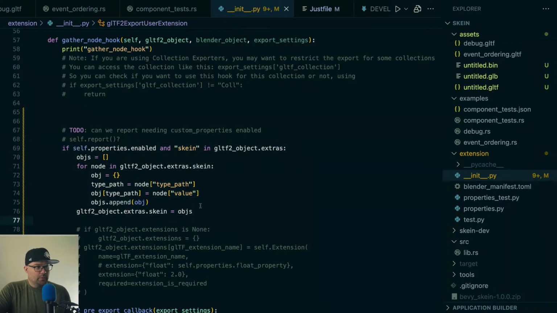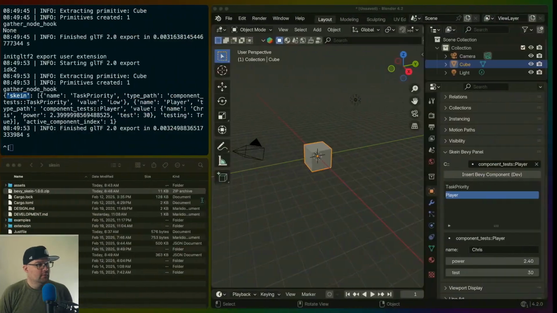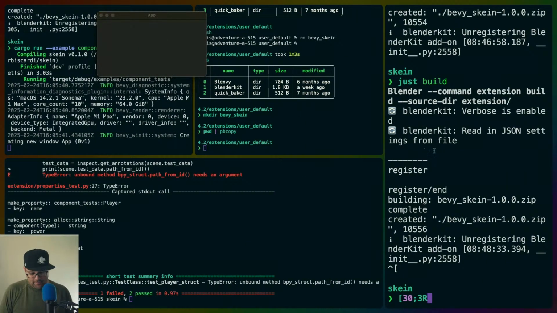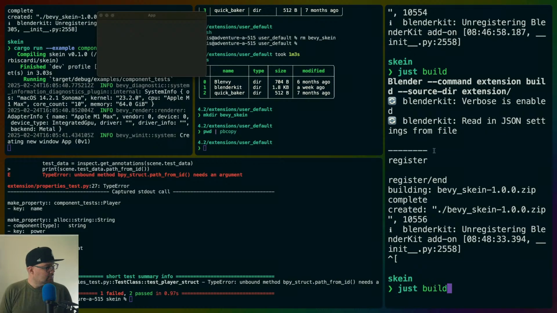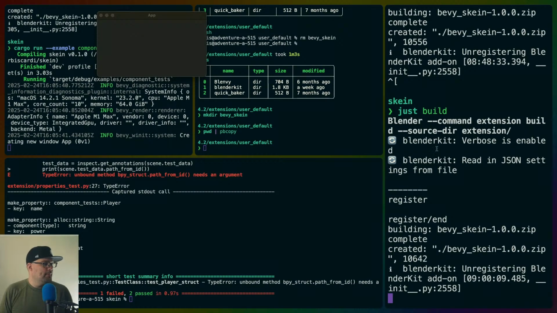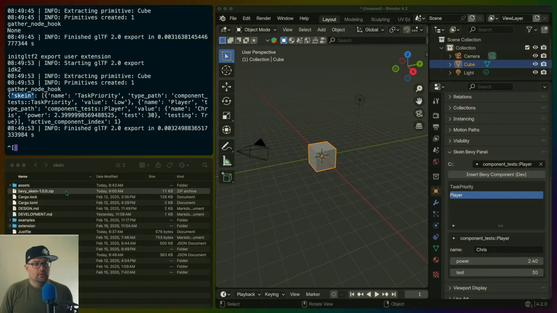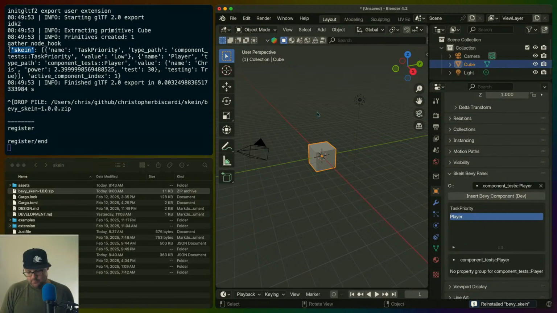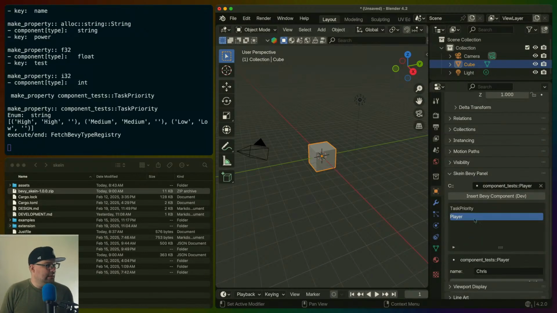Okay, so I think this will work, assuming I haven't made more typos. Chat has not said that I made more typos yet. So we're built, we throw this in, enable it, grab the information that we need.